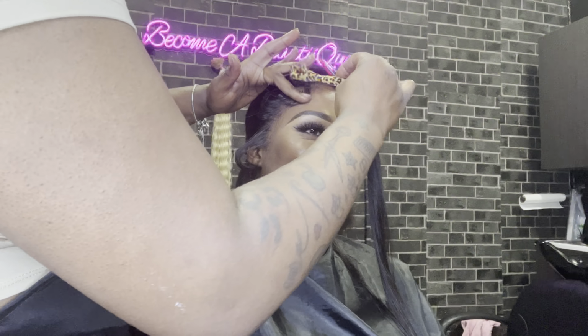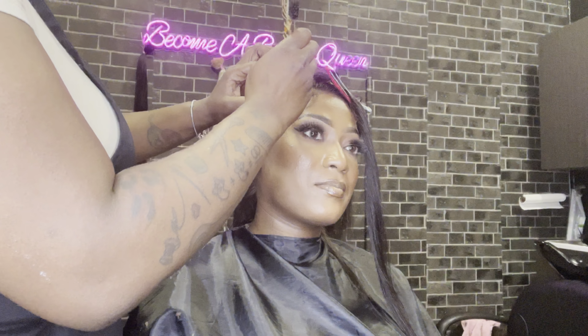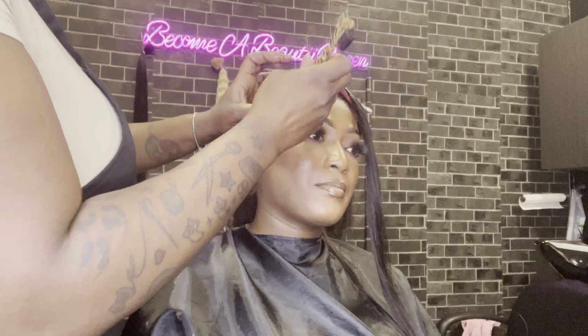When do y'all think baby hairs are going to go away? Like, when it's going to be like, oh, y'all remember when we used to wear baby hairs? Because I feel like it's never going away. Everybody wants them.